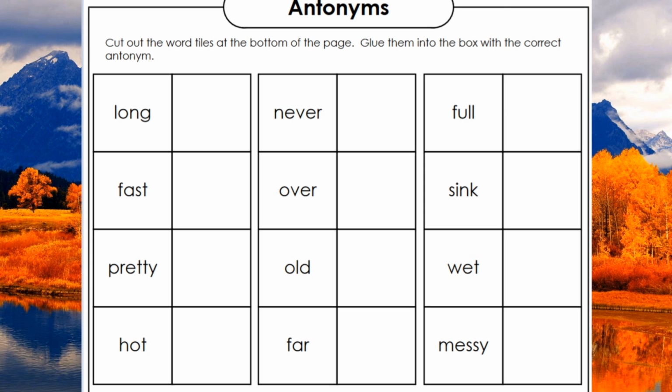So let's do a little bit of an example here. Let's look at the word long. Well, what's opposite to long? If you're really tall and then you stand next to someone, they would describe them as their antonym, they would be very small, yes. Or you could say short, which is the word that we have for this activity. And just like with our synonyms, we could find multiple words that mean the total opposite of others. Like I said, short, you could have done tiny, or little. They all mean the same thing when it comes to the opposite of long.